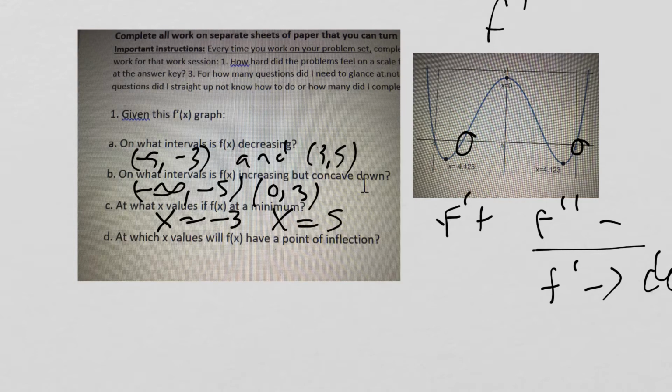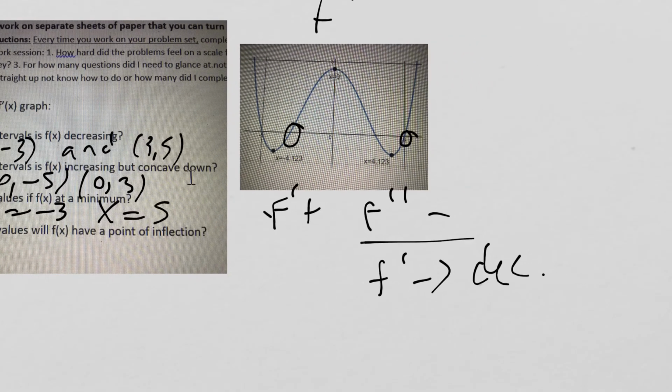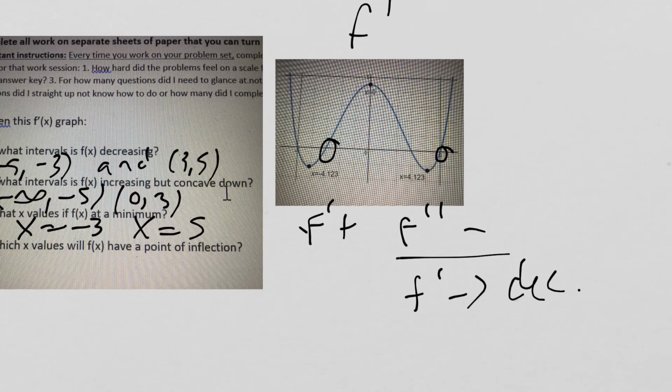And then where we have a point of inflection, well, that's where f double prime switches signs. So we need f double prime to switch either negative to positive or positive to negative, which means that f prime needs to switch from increasing to decreasing or decreasing to increasing. So if we look at this graph, f prime is decreasing from -infinity till this minimum right here. And that means f double prime is negative, but then f prime starts increasing. So it decreases and then it increases. So f double prime goes from negative to positive at this minimum.